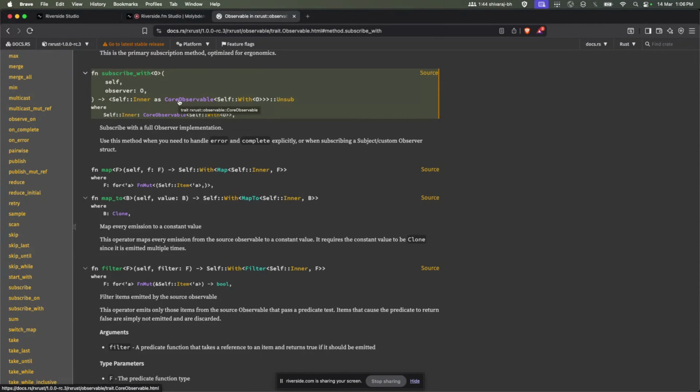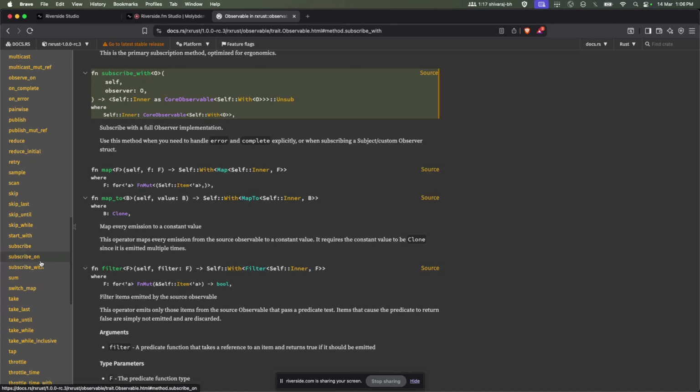Okay, so let's keep this in mind. Maybe if we create a struct that has the state we need, we can implement Observer for it, and then maybe that trait gives you access to the struct. But that doesn't seem like the straightforward way to do this, right? Yeah.